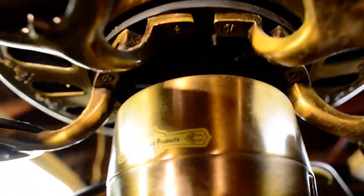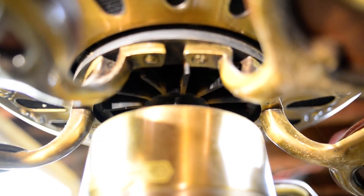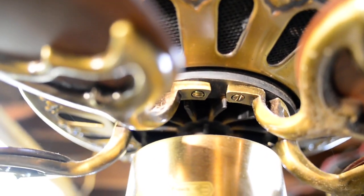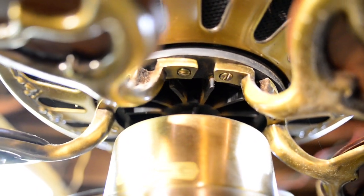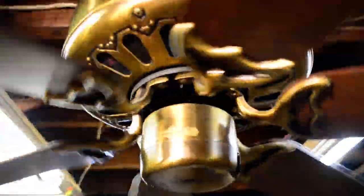Another thing, you see the flywheel jiggling? That's why a lot of these failed. If you had a compromised flywheel, let's turn up just another notch. There we go. Yeah, if you had a compromised flywheel, right, that twitching would kill it.